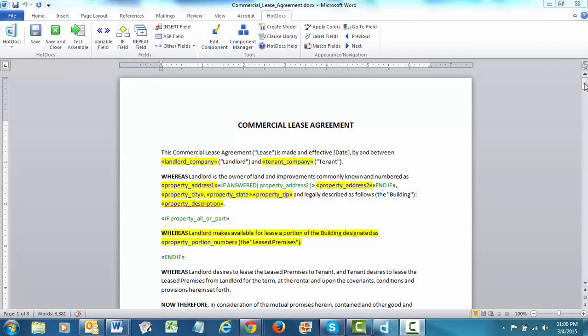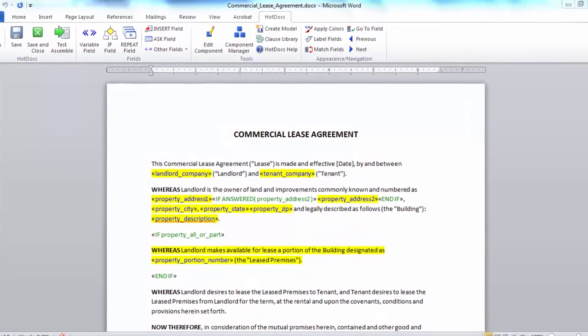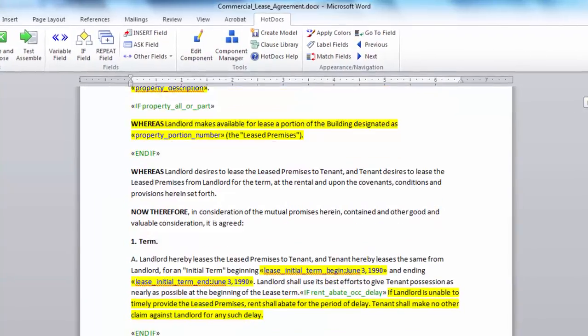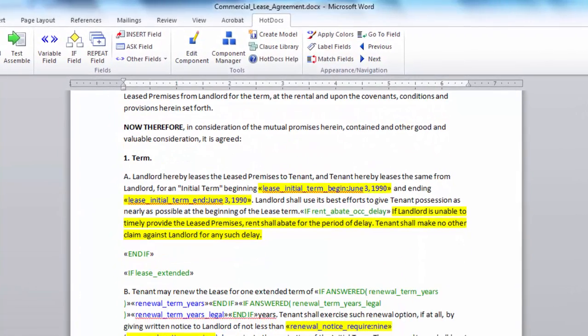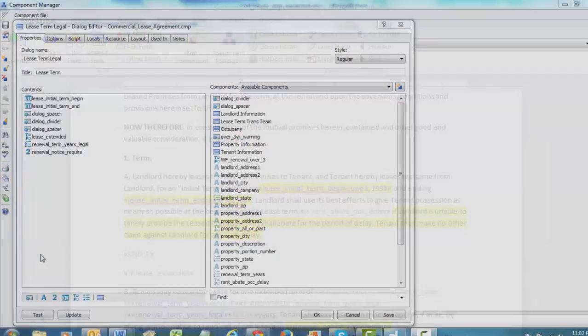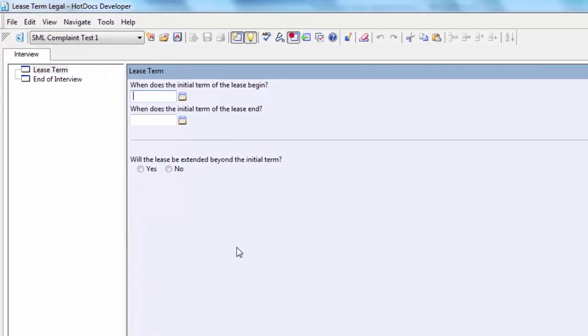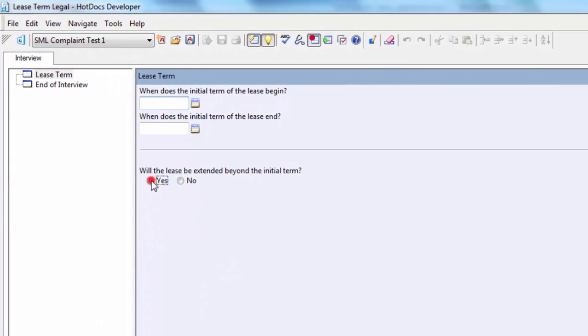The templates and interviews used in Document Agility are created inside of a powerful but easy-to-use program called HotDocs that works as a plug-in inside of the Microsoft Word environment. Creating templates and interviews doesn't require programming knowledge, just the ability to think conceptually about document construction.